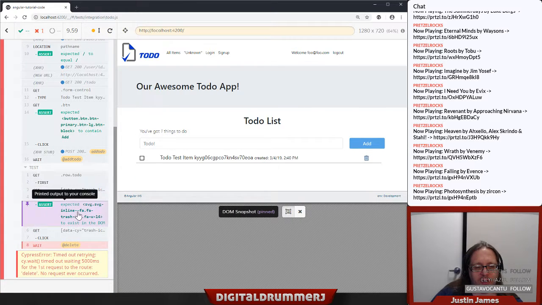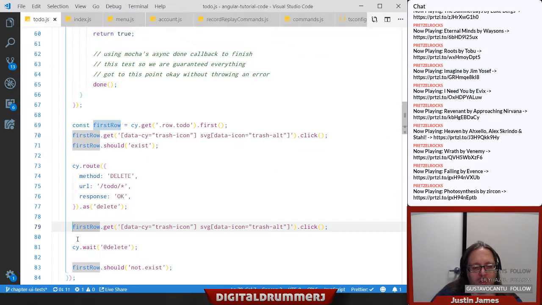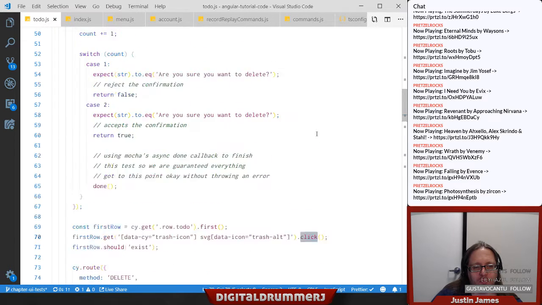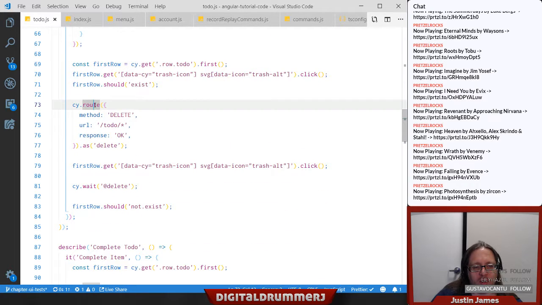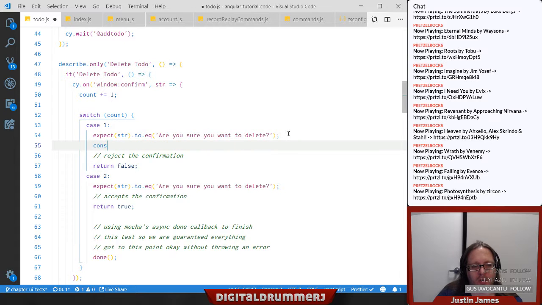Found the trash can, tested it, we clicked on it, and that should have been this click. Why did it not? Why did it get all the way down here and it didn't click it? Well, let's try.